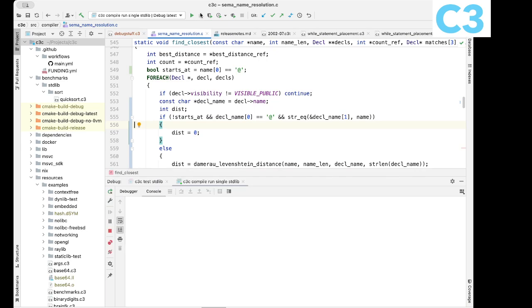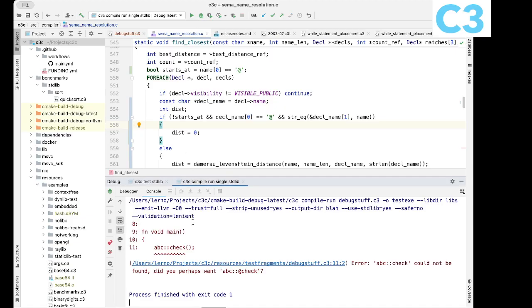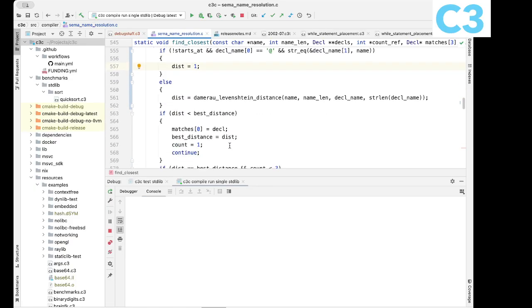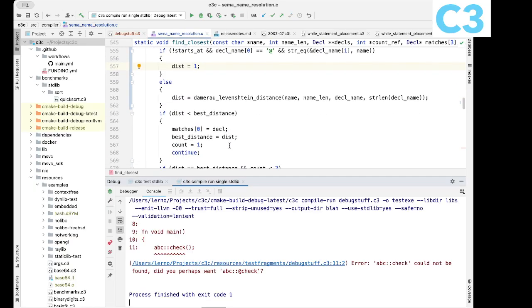Let's see what happens if I run this code now. Oh, now I wanted the ABC check, right? Maybe it was a bit bad to just call it 0. What happens if we have 1, right? 2.